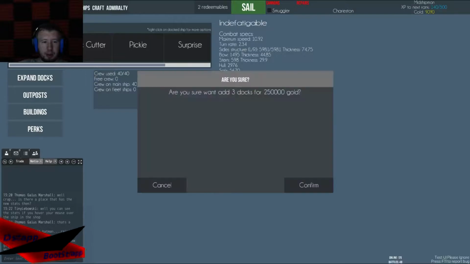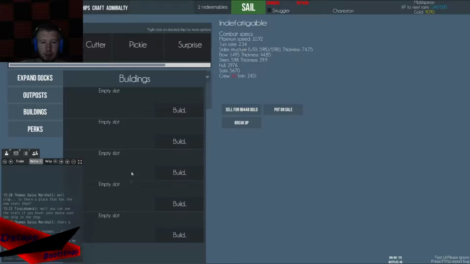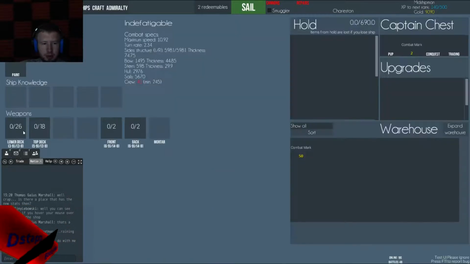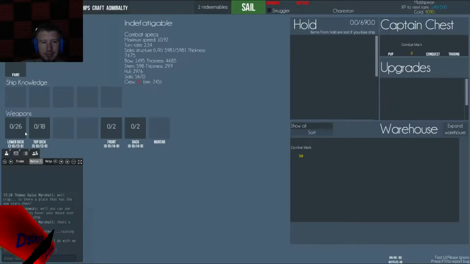Okay, the expand docks add more docks for more ships. The outpost is where you build outposts at different towns. There you can put buildings and the perks. I don't know how those work yet. Lower deck, upper deck. See how it has all the slots for all the cannons? But we don't have any cannons. I wonder how this works, or what kind of cannons I need.